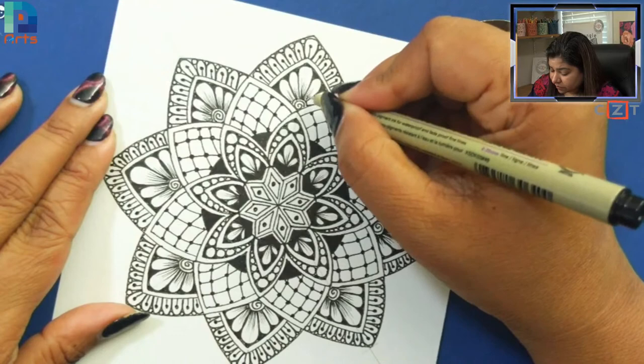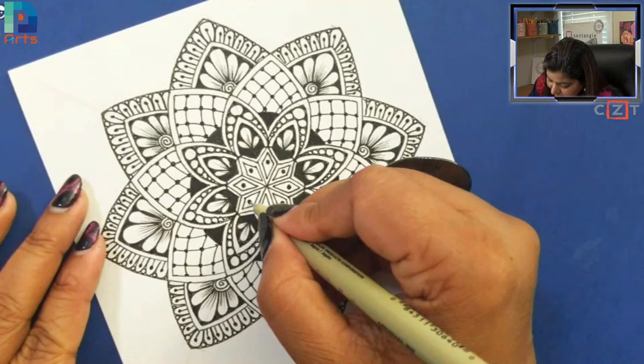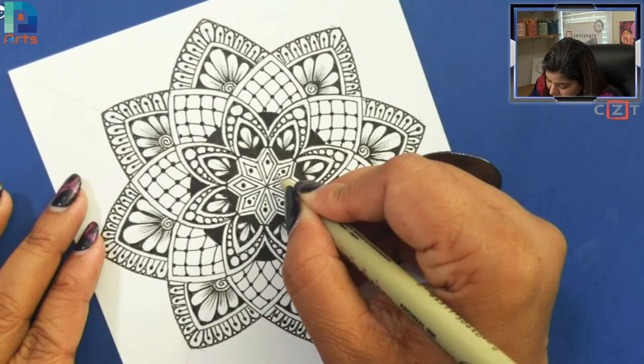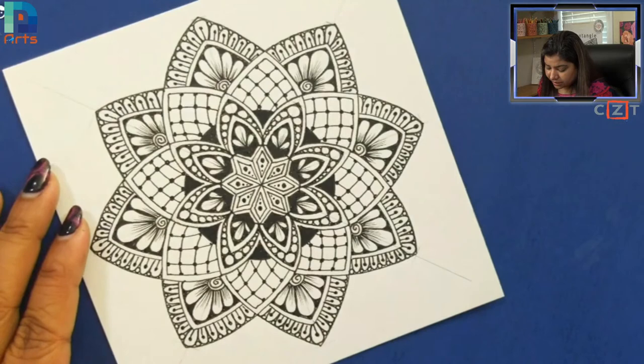That's it. We are done with all the drawing, and now it's the most important time, the shading. Before I start shading, I just want to draw two more tiny dots that are getting smaller and smaller in the very center of these kite shapes. That's it.